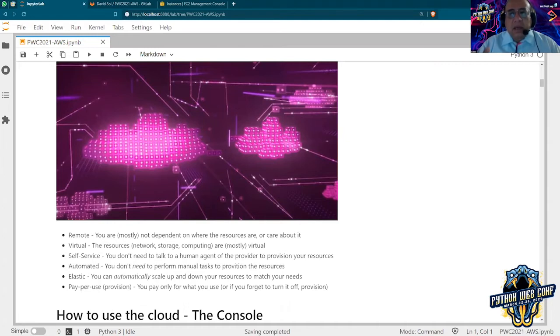We must be sure we are taking advantage of this. When we can automate the operation, we can be elastic. We can provision the resources when we need them and let them go and stop paying for them when we don't. And that's very important because we need to pay for what we use or pay for what we provision. We don't want to pay for things we don't use. We don't want to be paying for a computer, for a network, for a storage that we don't make use of. We want to get the most value for our money, and that means we use everything. We provision only what we need.